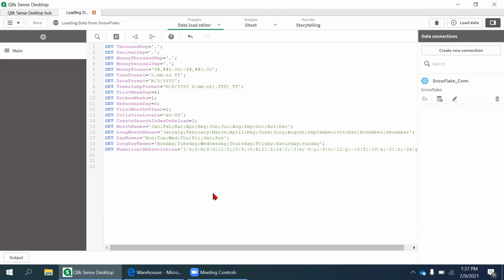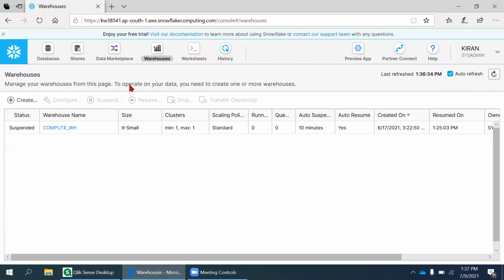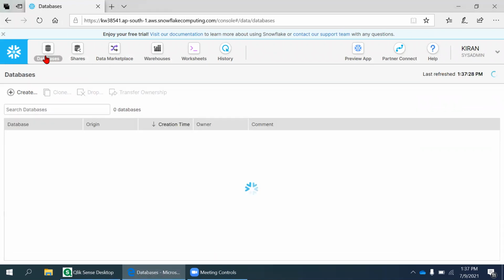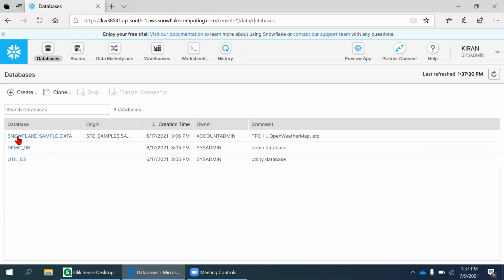So now I'm trying to load the data from Snowflake. So what I'm doing here is Snowflake by default gives us a database which is known as Snowflake sample data. Okay, and this Snowflake sample data database is also having multiple schemas in it.